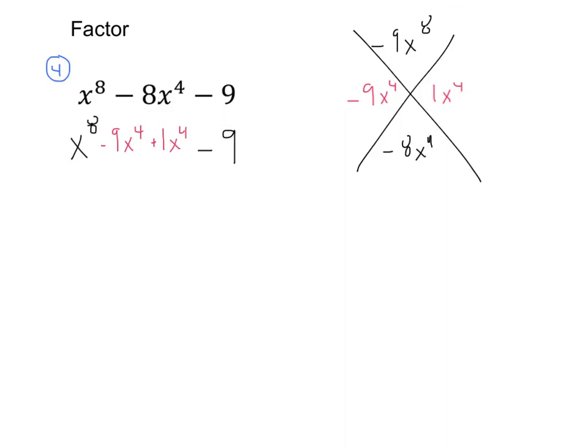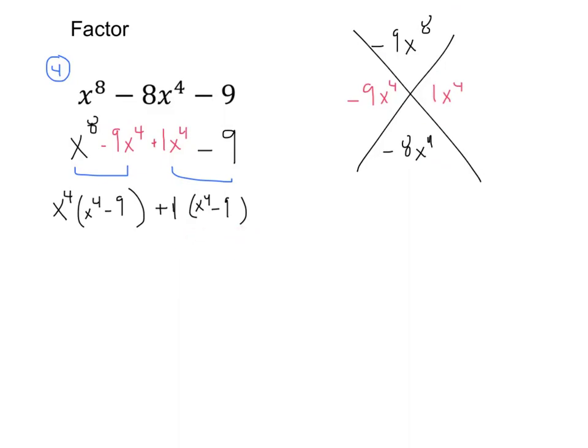All right, let's finish this factor by grouping. Let's factor the first two terms, and we'll factor the last two terms. All right, so for the first two, we can pull out an x to the 4th. And then I'm going to end up with x to the 4th minus 9. In the back, I would have plus 1 times x to the 4th minus 9. All right, so that's a little tricky there. The only thing you can pull out is a positive 1. So plus 1 times x to the 4th minus 9.